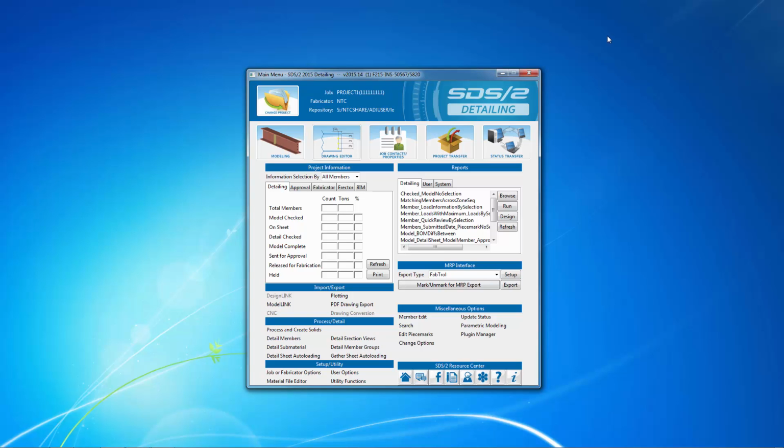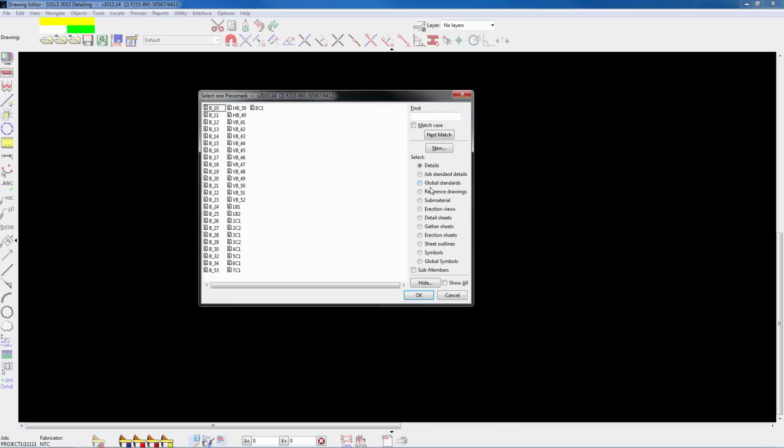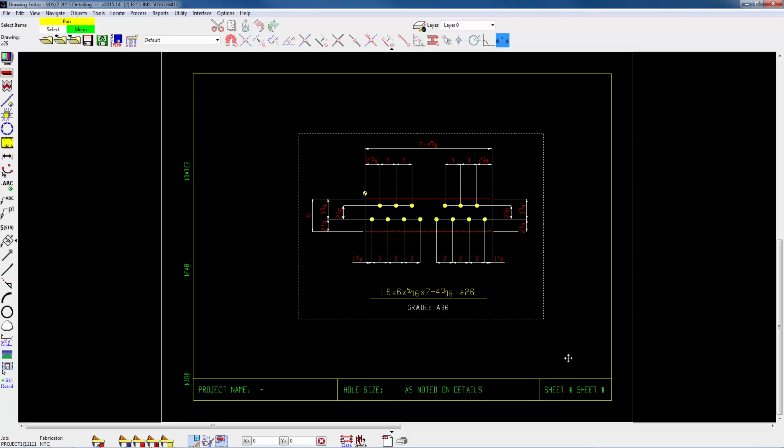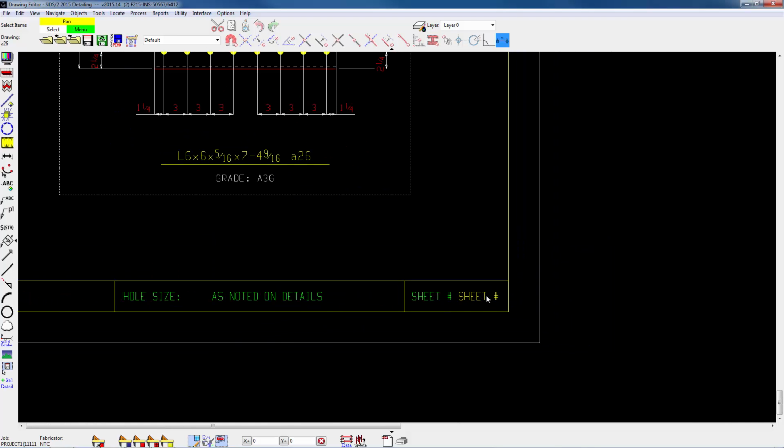Next, we're going to look at plotting and sheets marked for plotting. Before we get started on that, one item to clean up is the gather sheets. First, let's go back into Drawing Editor, and go back to our gather sheets and let's pick any one, E26. If you remember on our gather sheet here, our name did not appear on here.